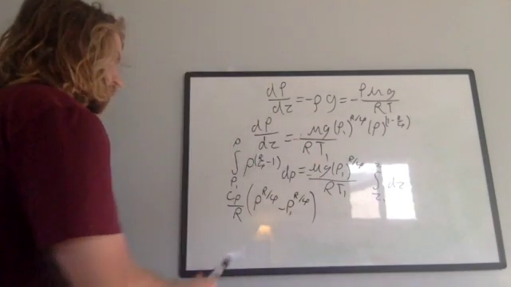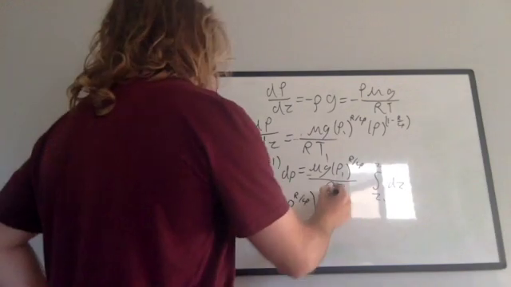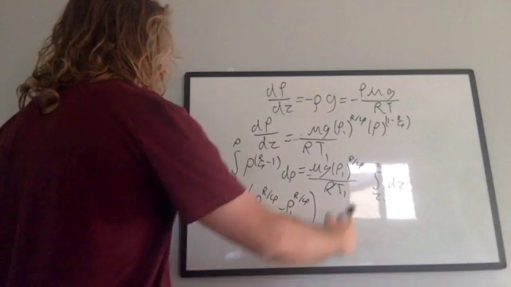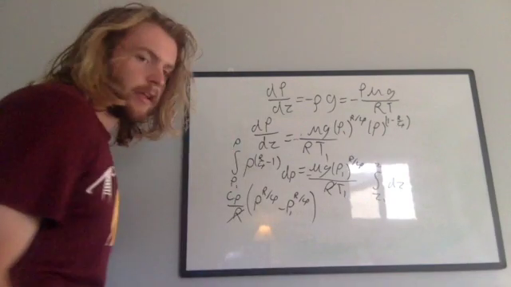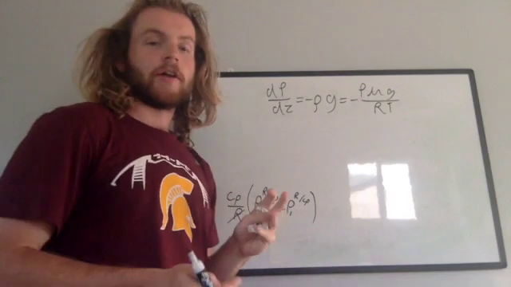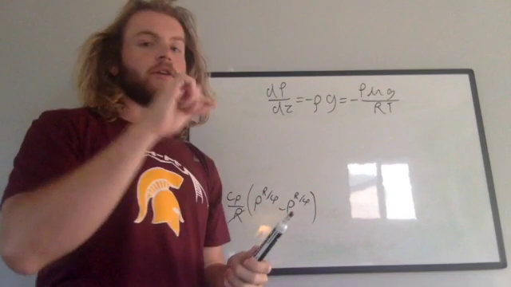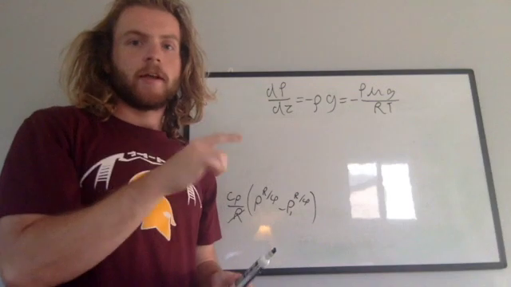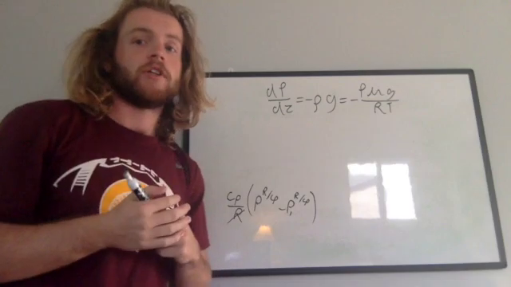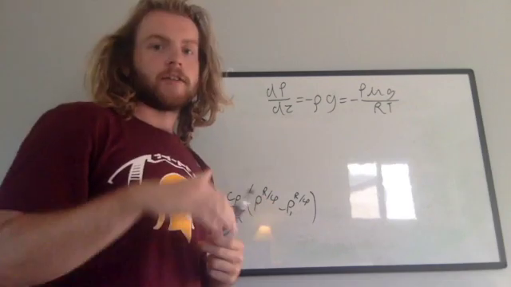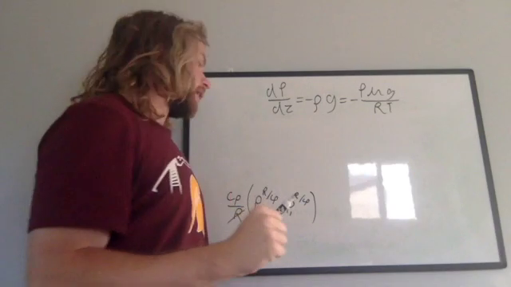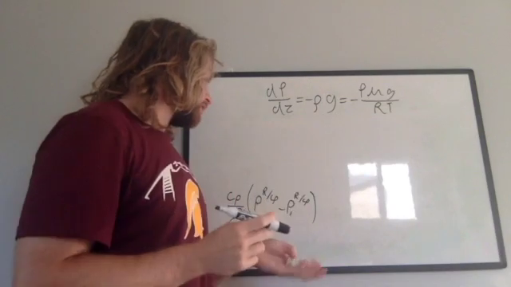As you can see, we would be able to multiply our R over. That would cancel out with this R. And then we would divide our CP over to the other side like so. We also forgot to do our integral for z earlier. If you remember, we had the parameters z1 to z integrating just dz. And that integral would just be z minus z1, right? The altitude at our higher position minus the initial altitude we had at the lower position. So that's what that integral would become.